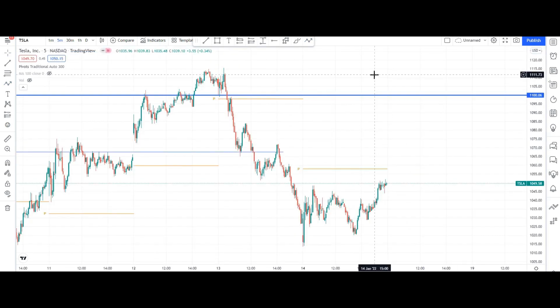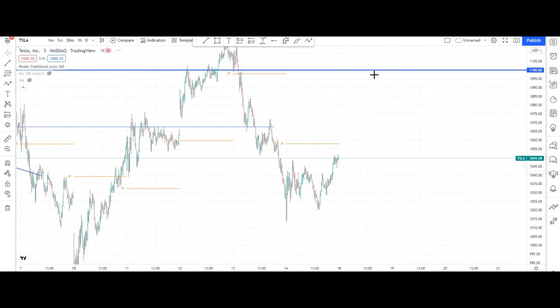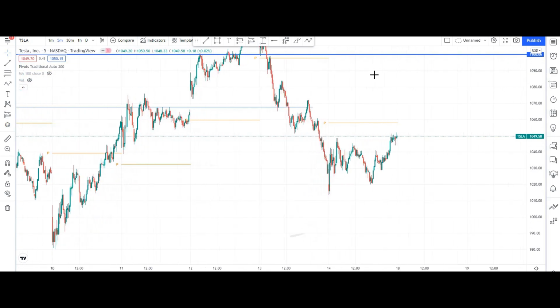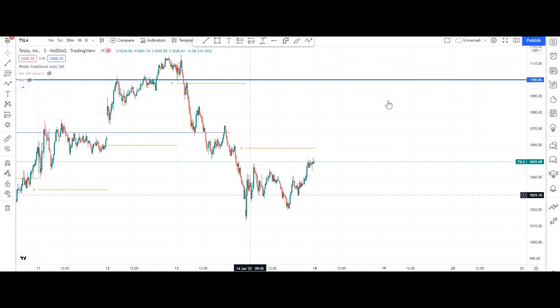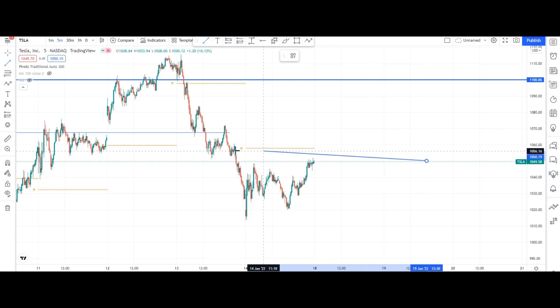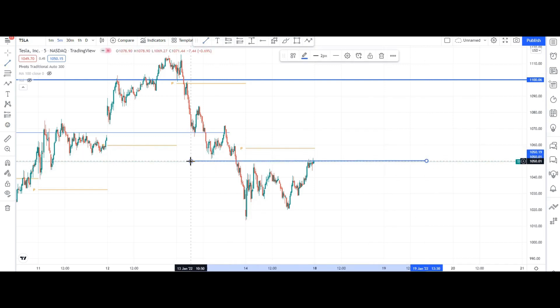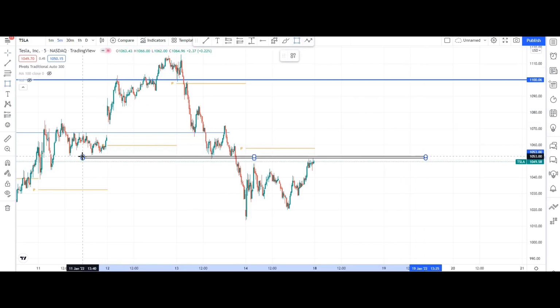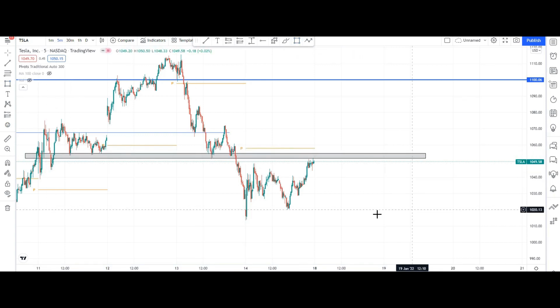Okay guys, in Tesla also what we can see is that, sorry guys, this is one of the major trend lines. Right now what I am seeing is that this is the resistance right now. One second, I will just make a resistance. This is one of the major resistance areas guys, because you can see, once again, okay, this is the major supporting area. Right now it is acting as a resistance.